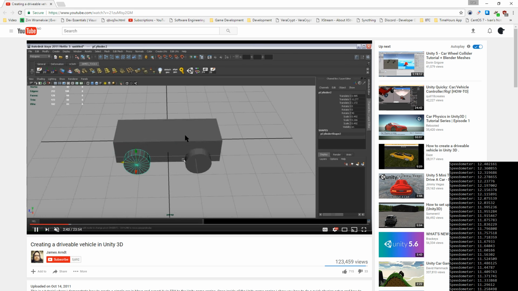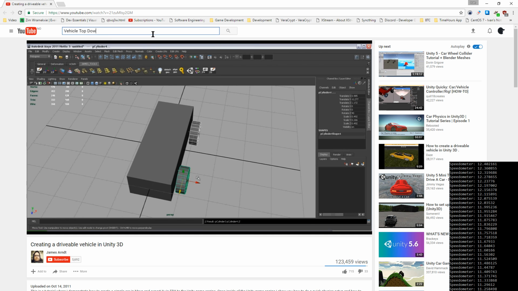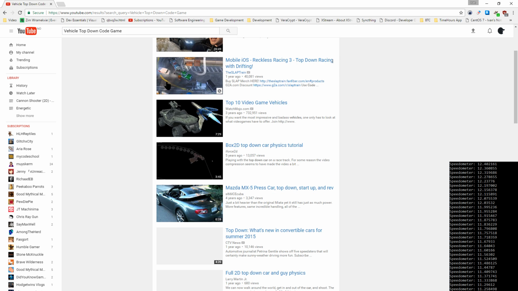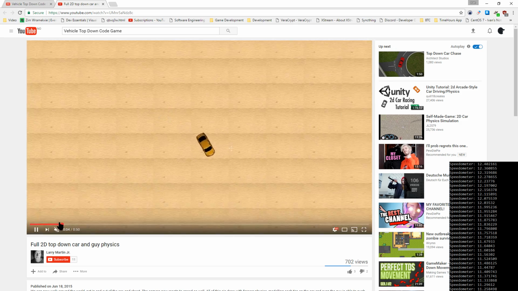Okay, this is 3D. That's not what I want. Let's see here. Vehicle. Top down? Let's see what I find. Yeah, that's not what I want. Code, game. Let's see. I want to see how this vehicle works. I turned off sound, so there won't be any sound. It's just so I can get an idea of how people make this.